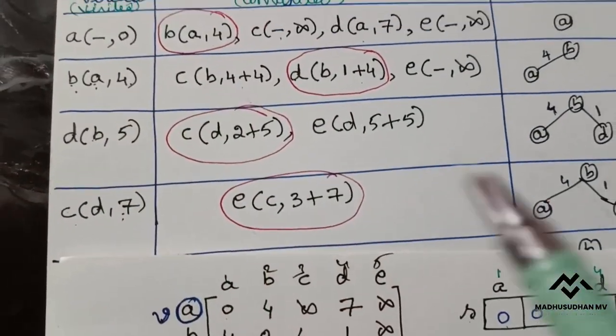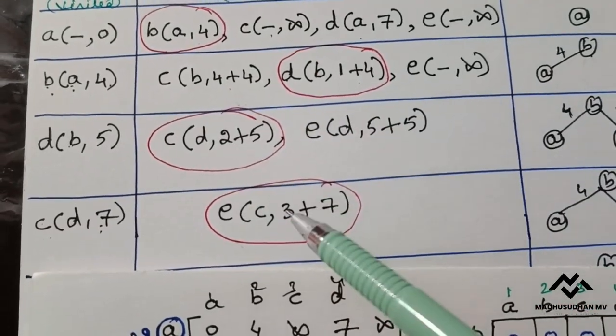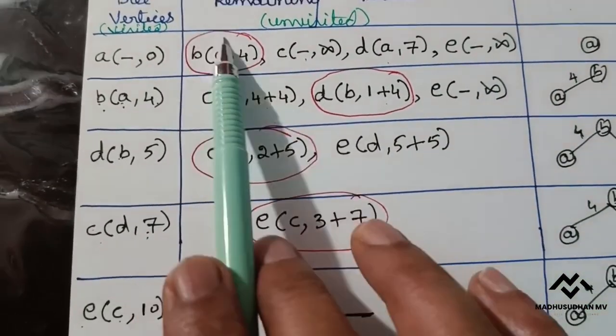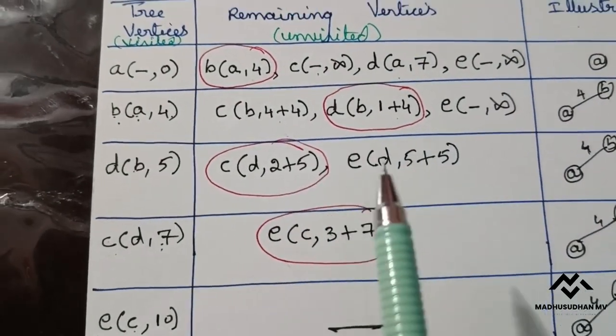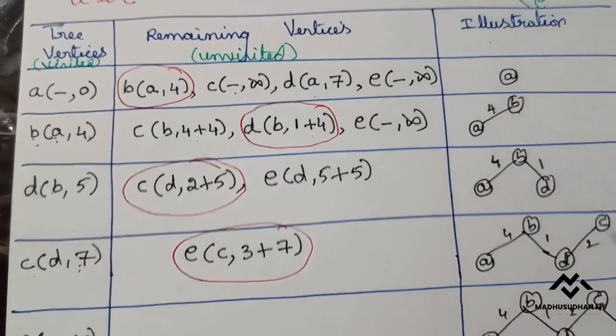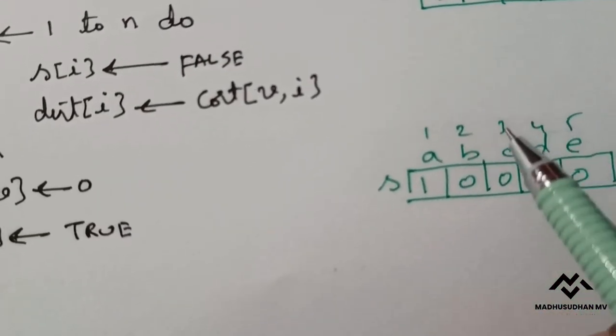Now the same thing I need to do. That means you need to repeat, right? First time I selected, and so on. So I need to repeat. How many times? Here, 4 times I did: 1, 2, 3, 4 times. Because we need to find shorter distance to the remaining vertices. That means n-1. Because already we know for this one, from here, from 2 I need to find out.